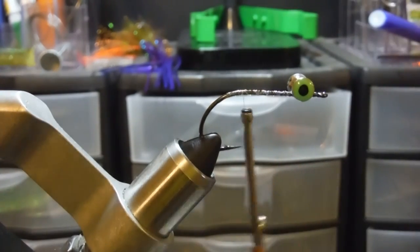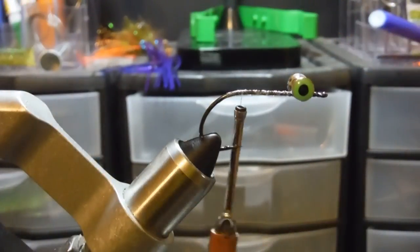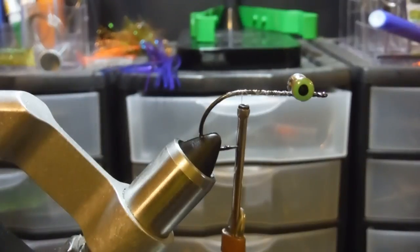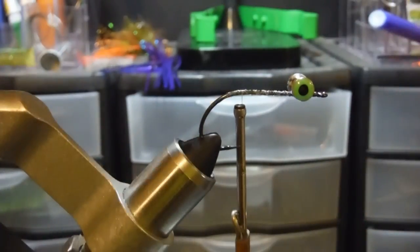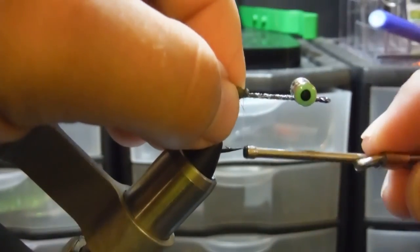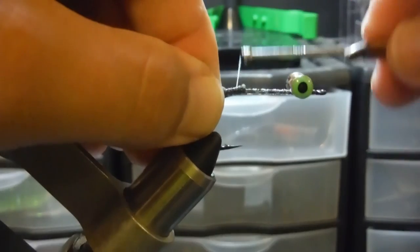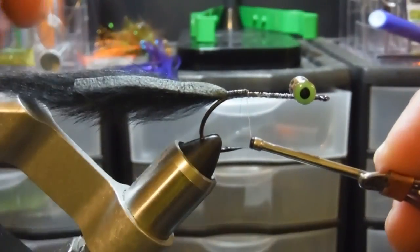Next, we're going to use some black zonker strip rabbit. I'm going to take off a section a little bit longer than the length of the hook shank. Boom. And then from there, we're going to tie this on right by the bend of the hook. We're going to do it fur facing down because this fly is going to ride hook up. Nice and tight. Very nice.